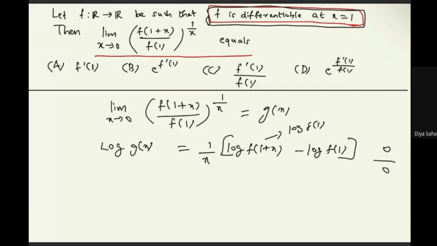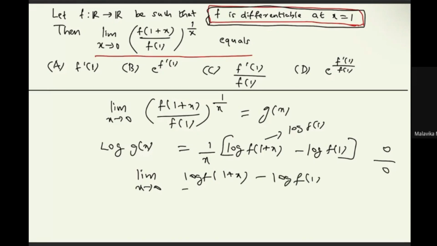Now, as you said, you can use L'Hospital rule. That is also fine. You will get it. But can you directly say is it of some form? This is directly derivative of something, right? If you can observe it carefully. This is 1 by x log. So in other words, what I am asking is this log f of x, derivative of log of g of x.